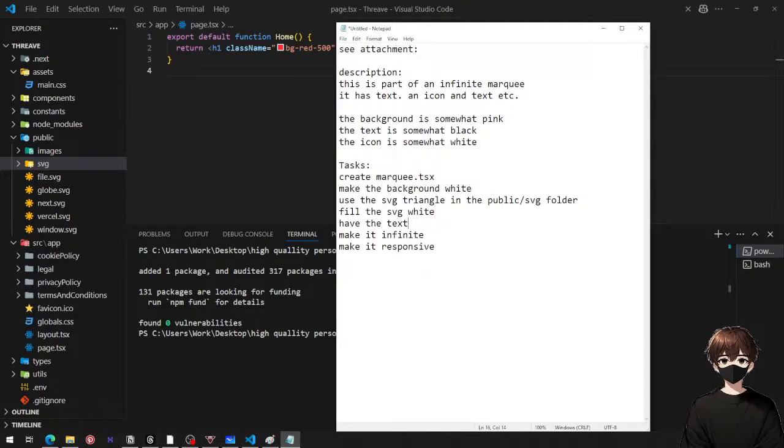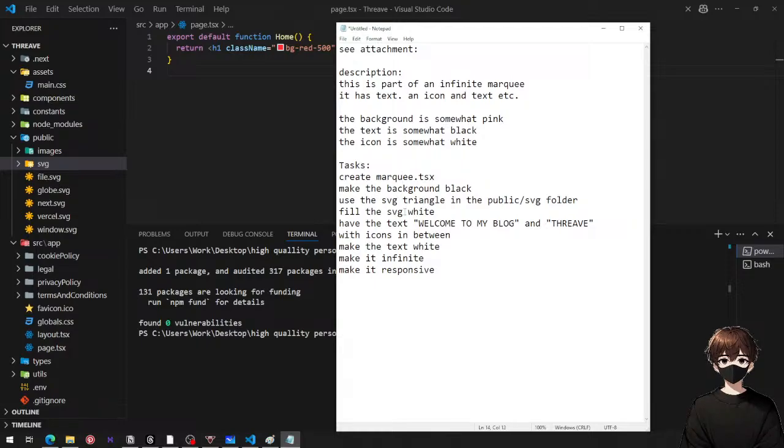Have the text "Welcome to my blog" and "Thrive" with icons in between. Make the text white. Make the background black.